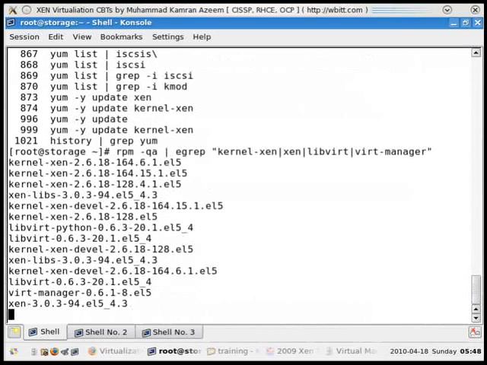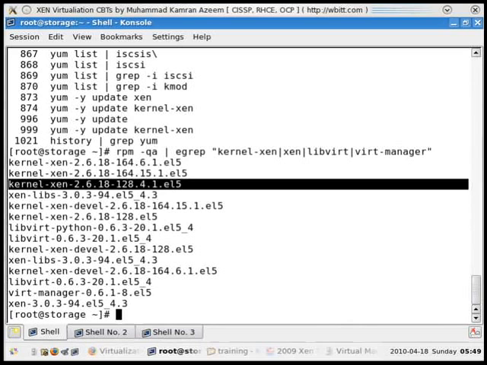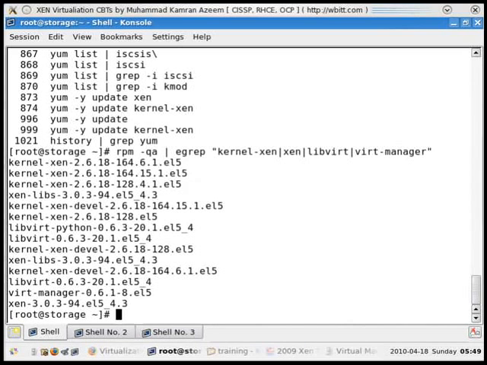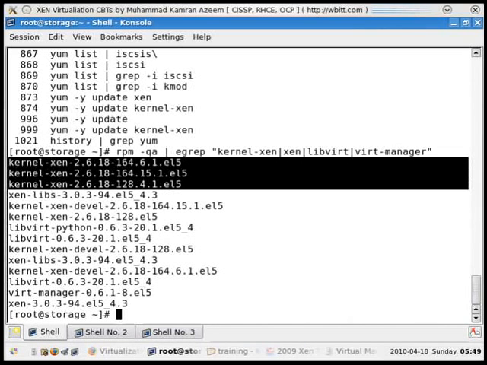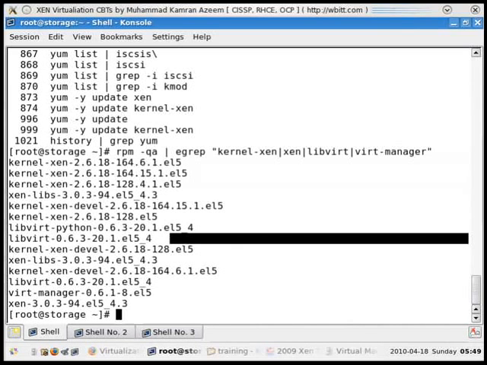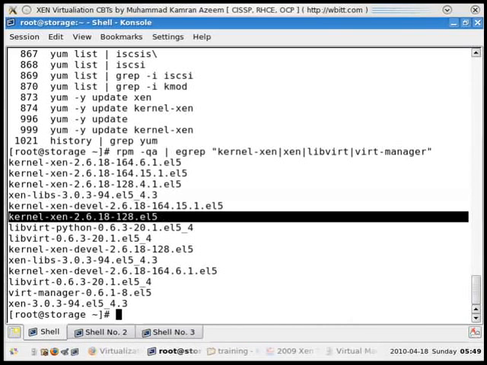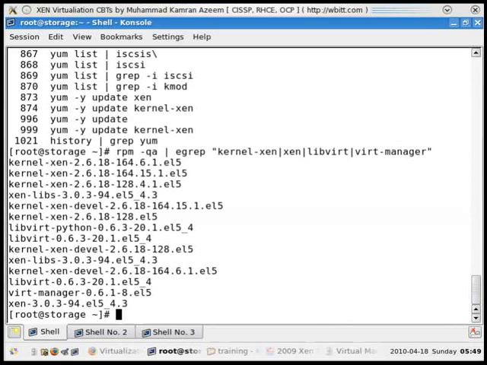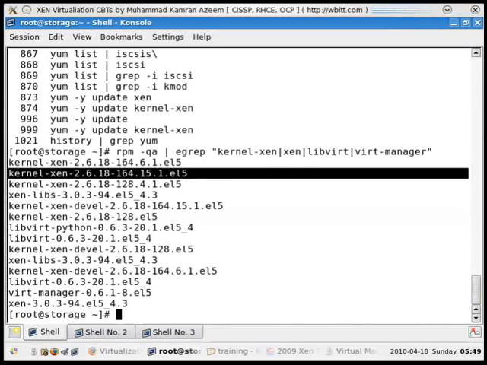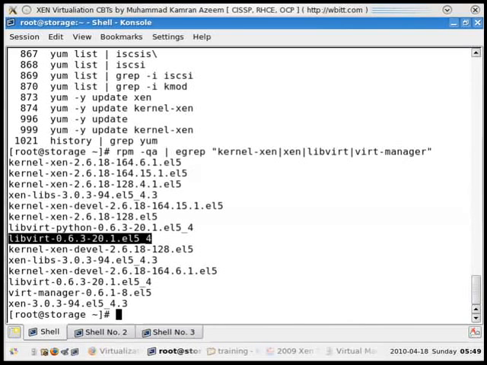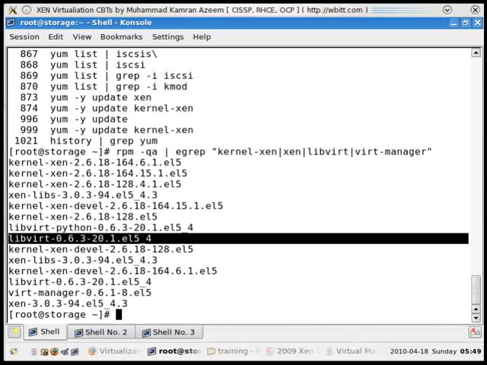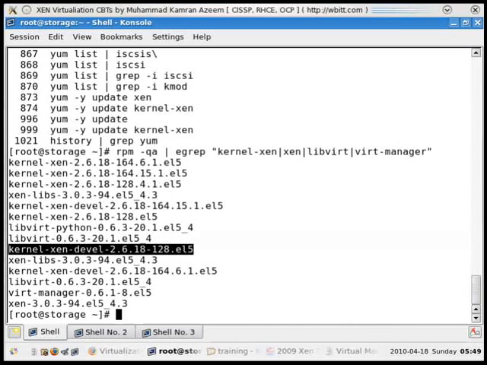Okay, so we've got kernel XEN, a couple of versions installed. You see these multiple versions because I frequently update this machine through yum. We've got this XenLibs 3.0. Kernel XEN, we have this. Oh, we already have kernel XEN 164.15. We have kernel XEN devel, which is an older version.